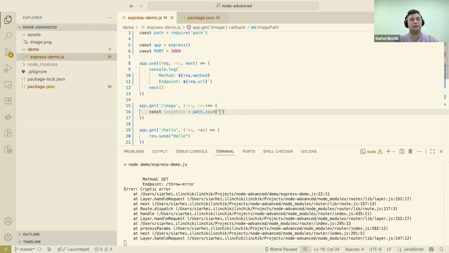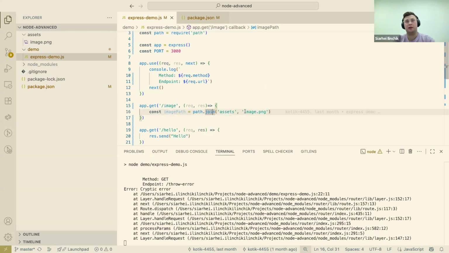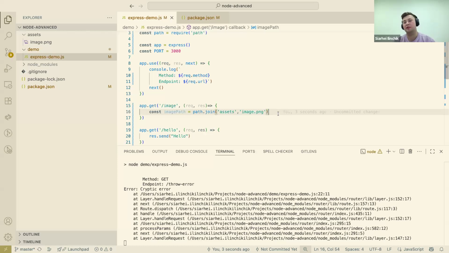So we have folder assets. Okay. And the file name is image.png. And notice how I'm using this join method. So I do not need to provide the forward slash, which should be actually a backslash in Windows operating system. Path will join those two strings for me with the separator which is used in this operating system.